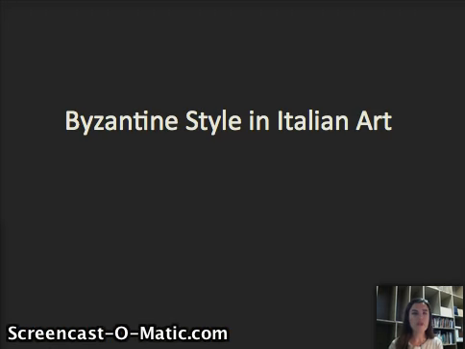All right, so we've thought a little about the Gothic style, which tended to be more ornate. We saw it in those trefoil arches and in the column capitals. But we also have the Byzantine style, which has some of the stylization and also the gold backgrounds that we associate with this period.